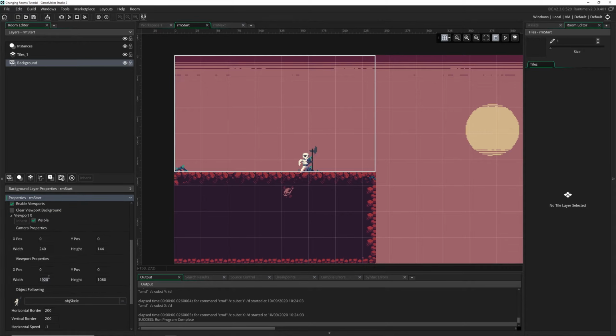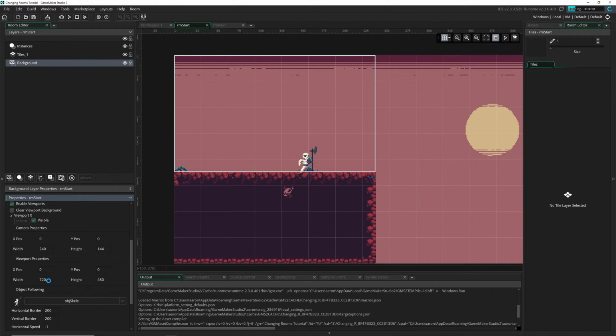Now, this viewport is really important because by default, it's not set to these properties. These camera properties aren't set to default either. I'm using a very small tile set and sprite, so I have maximized how much you can see by zooming in quite a bit. If you want to play around with these, I highly encourage it. The camera is how much you can see. The viewport is how large the game window is.